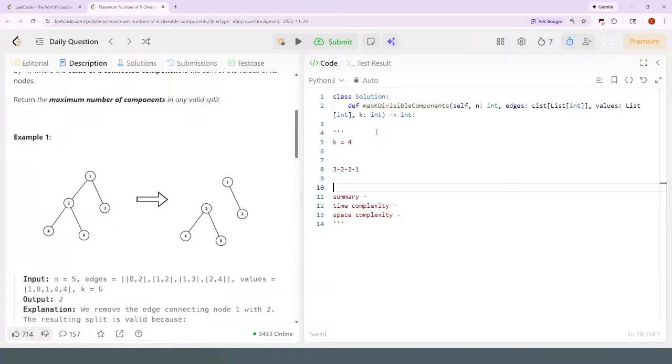If it was something like 3, 1, 2, 2, then you should be able to go up. We go upwards.